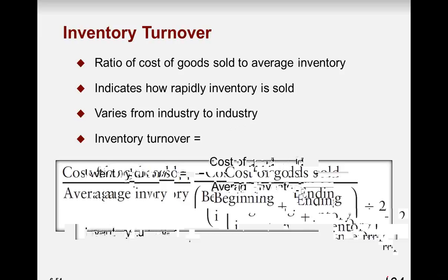For the inventory turnover, it's a two-step process. We have our cost of goods sold divided by average inventory to get 8.6 times a year. So if I want to know how many days it takes for our inventory to turn over, I divide 365 days by our inventory turnover of 8.6 to get 42.4 days for my inventory to turn over.